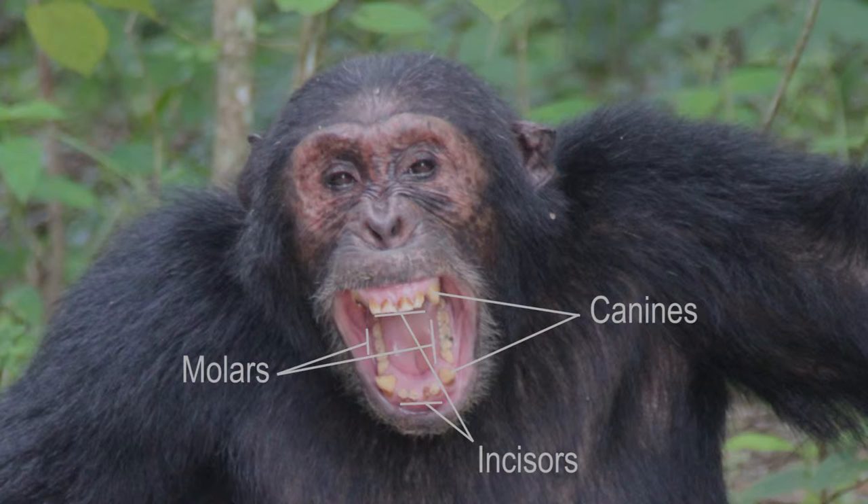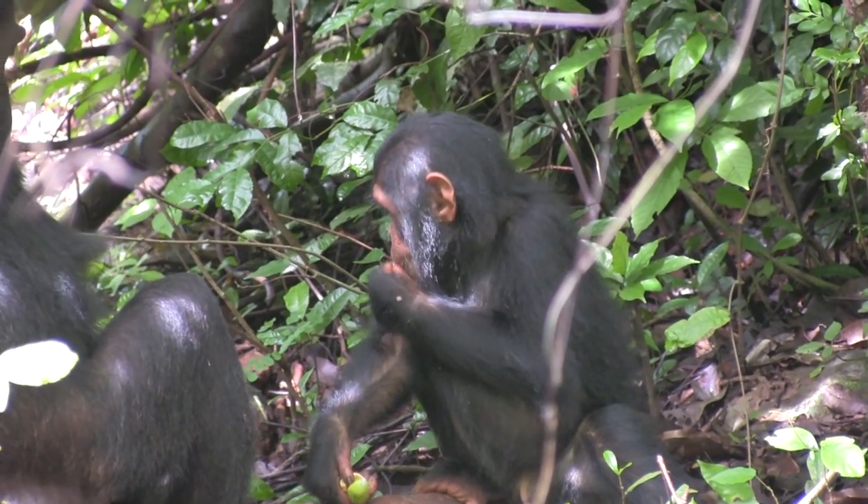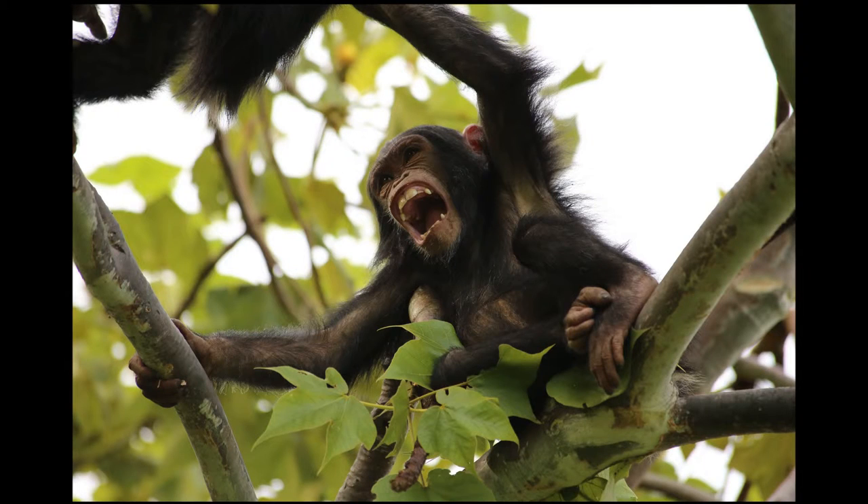The biggest difference between chimpanzee and human teeth is the size of their canines. While all of our teeth are about the same height and size, chimpanzees have canines that are much longer and sharper than any of their other teeth. This may surprise you, since we just described their diet as only having a little bit of meat, and surely they don't need those huge teeth to eat figs. To understand this, we have to widen our focus and realize that teeth can be used for much more than chewing. The canines are actually important in making a chimp look big and tough when it shows its teeth to another chimp in a threat.